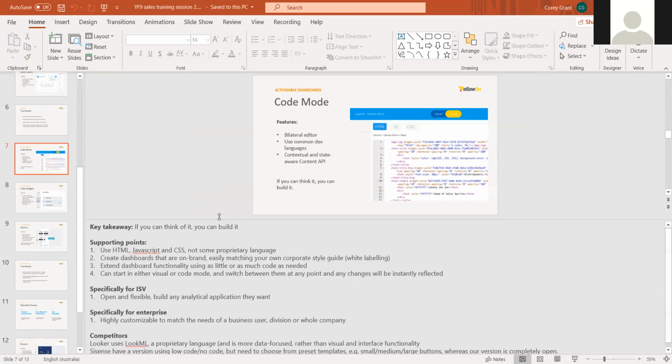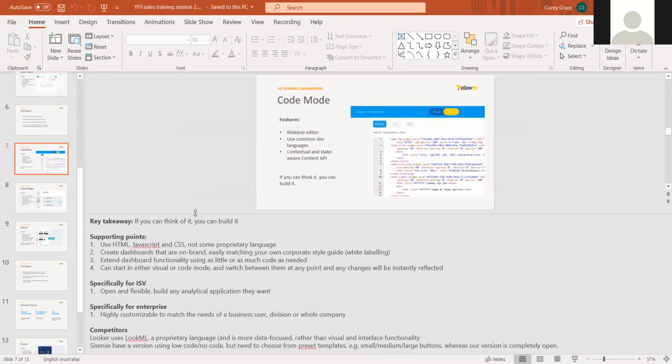We also have developers here who ultimately just copy the code, the stuff you have in code mode, and paste it into a text file somewhere, or save it into GitLab. And then at some other time, you sort of recreate a dashboard using code mode that way as well.